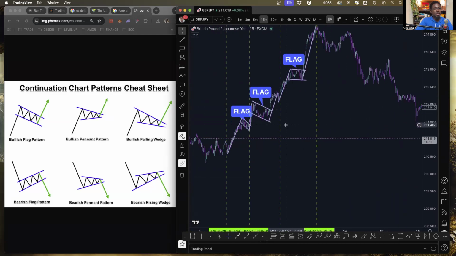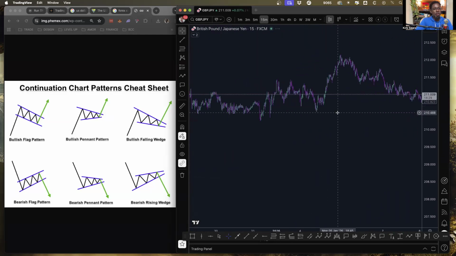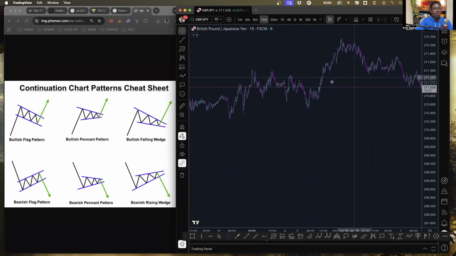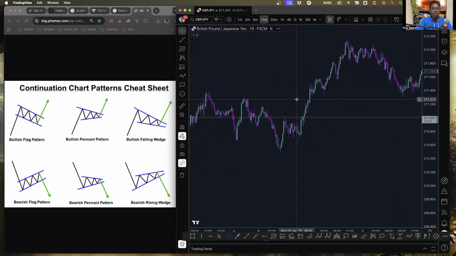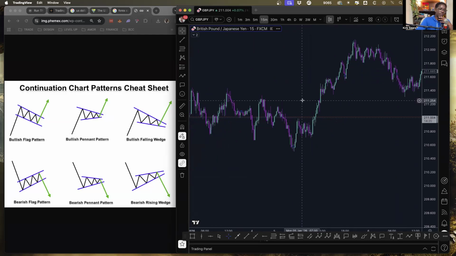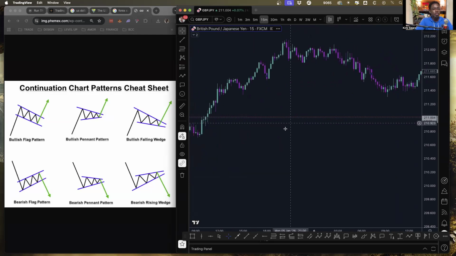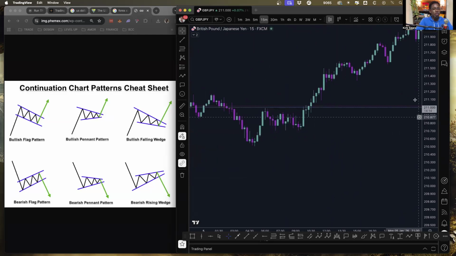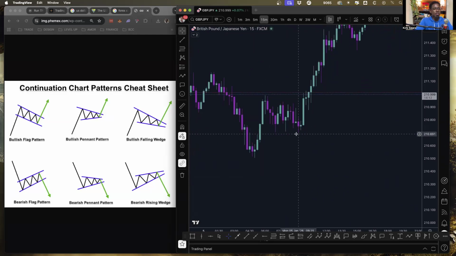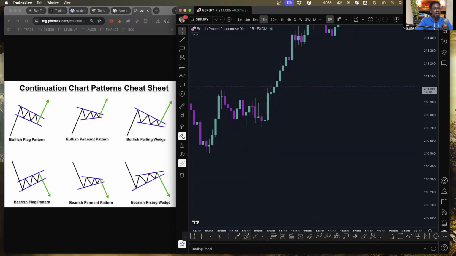Right? The easier it becomes for you to find these patterns, the easier it's going to become when you're in the actual market trying to place trades. You will know, okay, I know what I'm looking for. All right, so I don't know if I'm going to find a falling wedge, but I'll just show some more patterns.